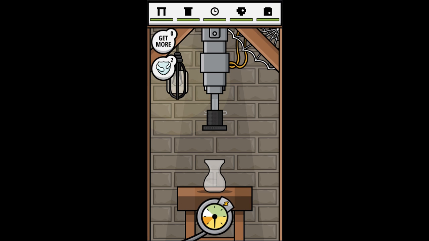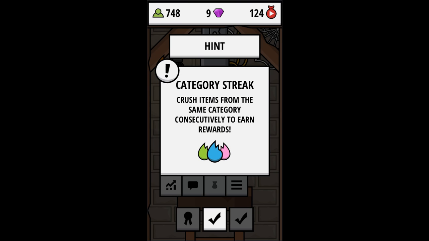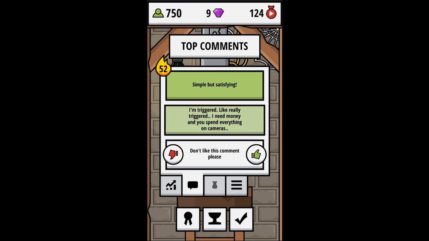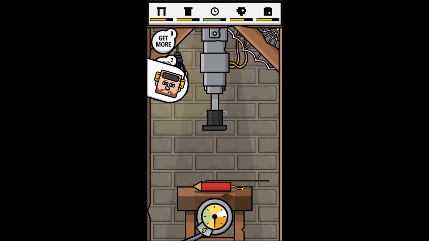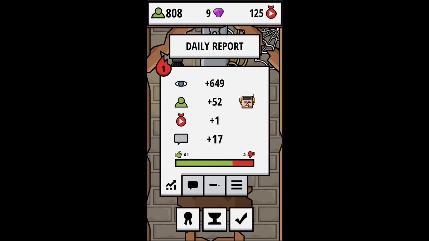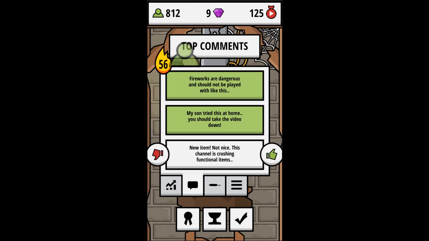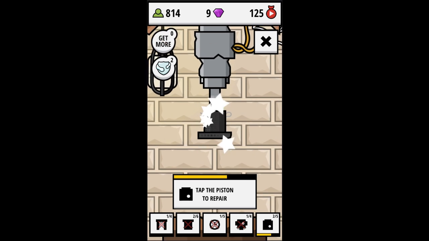All right, let's see. Oh, here's something new. Was an easy one too. Crush items from the same category consecutively to earn rewards. All right, we'll try to remember to do that. All right, moving on. Ooh. And kids, don't try this at home. I think that's really good advice. Boom. Excellent. Except I think we have some repairs to do now. Alright, definitely need some repairs. Oh yeah. I kind of tore up our press pretty badly.